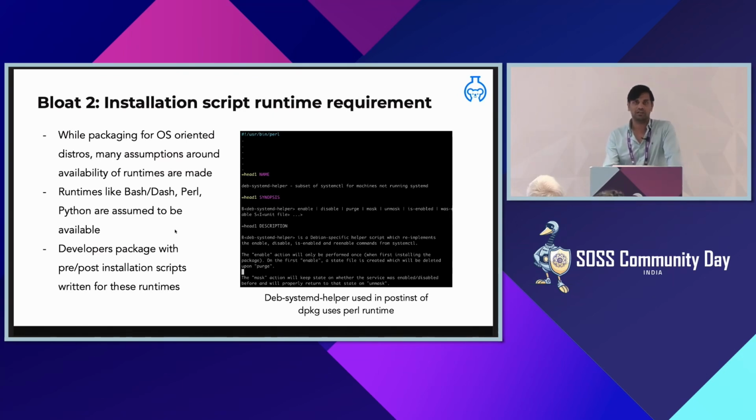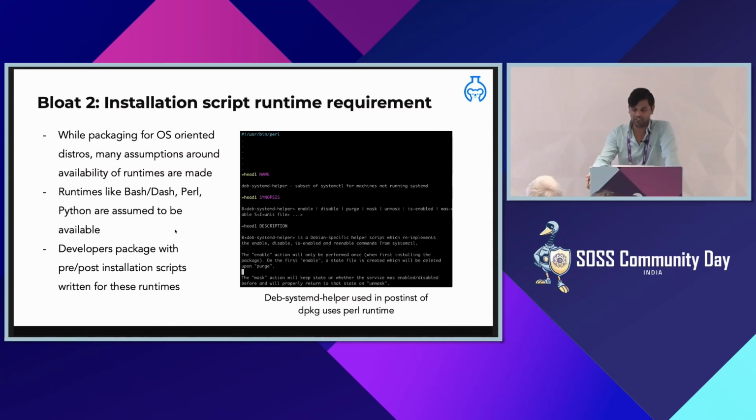While packaging these Debian packages, developers assume runtime requirements, like there will be Perl already available on the system, or certain other packages, and they use those runtimes to package. As a result, the whole universe of packages evolved such that just to install a simple package, you will need something that is not at all required at runtime.